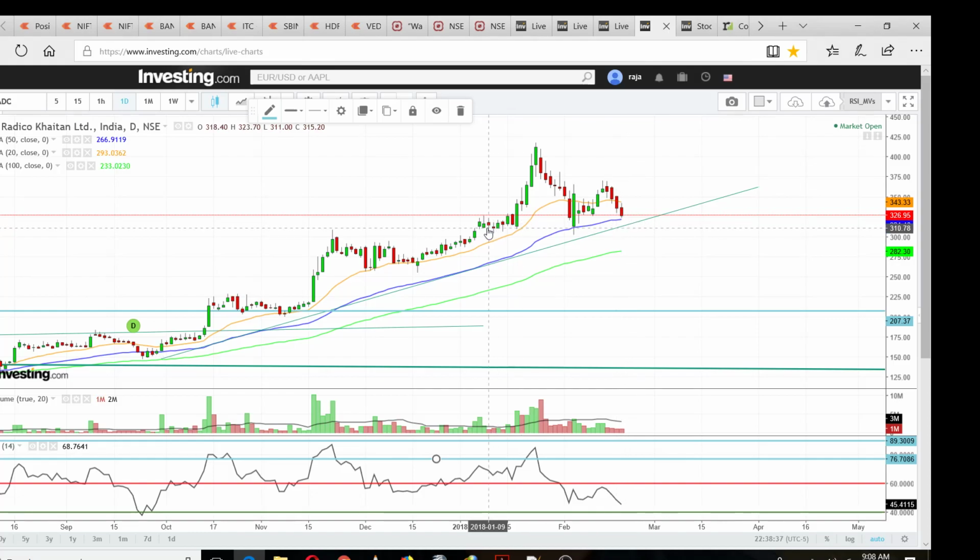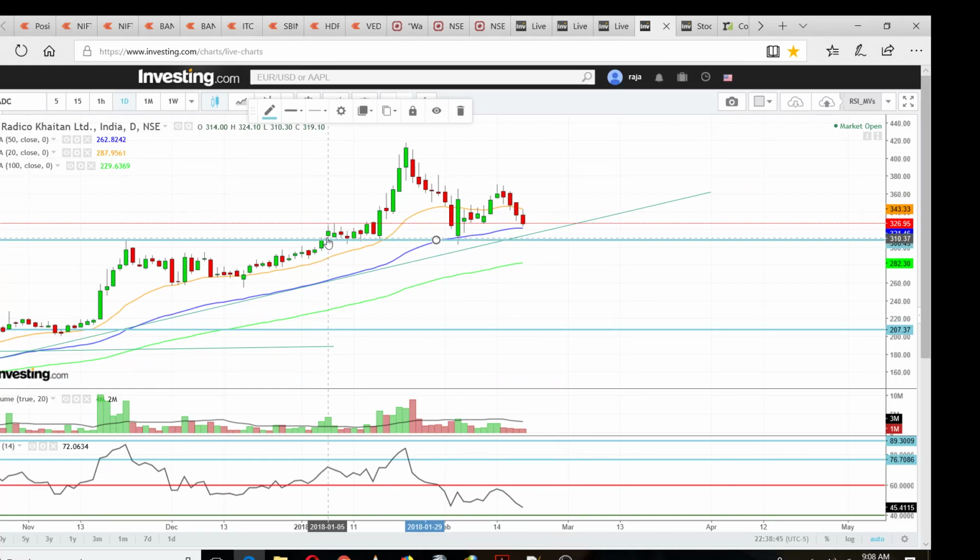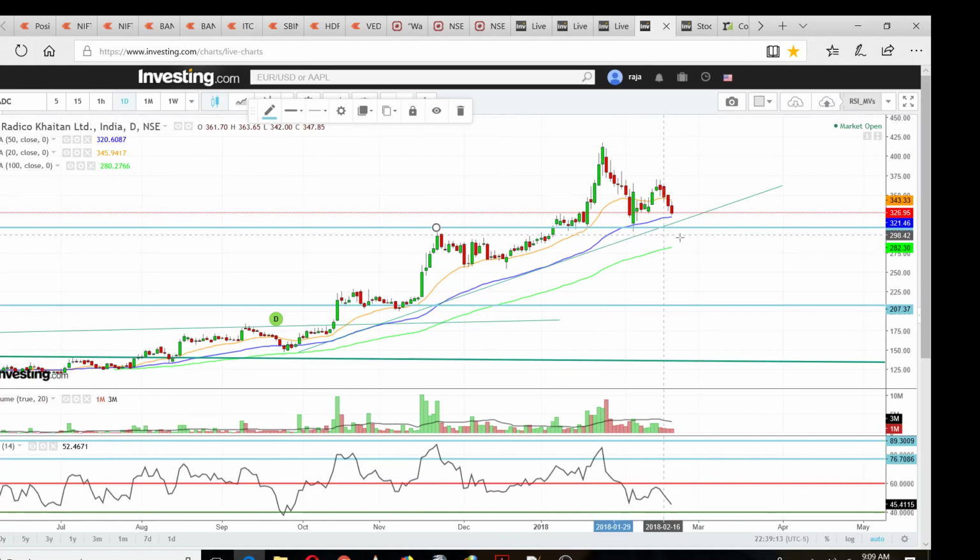If you see, we have a gap here, and let me draw a horizontal line to make it more clear. So we had this gap here, and this is the high here, and after that we had a gap up, and then it was a retest, price just remained here for some time, and then it flew high, and then it retested the breakout. So here the retest happened after this breakout, and then after that it is coming down. It is possible that it will come down and touch it again, and then we will see what type of movement it does, whether it goes for heavy correction and all.